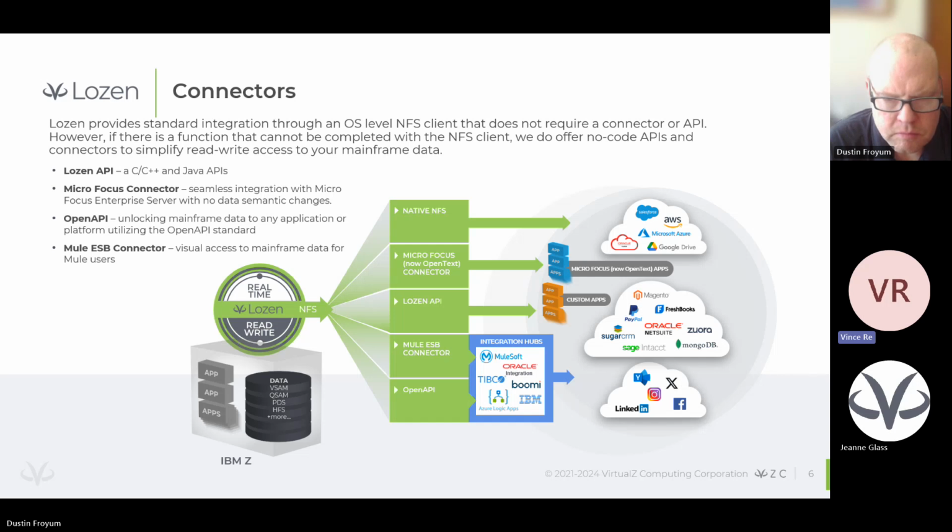So, this is the other difference between Lozen and Propels. Propels, the target is typically going to be some type of database. It's going to be relational, non-relational, NoSQL. I don't really care about that, but you're going to use database facilities to access that data. You're going to do SQL queries, not open, close, read, write. Sometimes that's not what you want. Sometimes you're trying to take that mainframe logic, run it somewhere else, and you don't want to have to rewrite all of that into SQL queries. So Lozen allows this idea that the way that mainframe data looks that's being shared through Lozen is going to look like a file. It's a networked file type of access. So those are really the two differences.